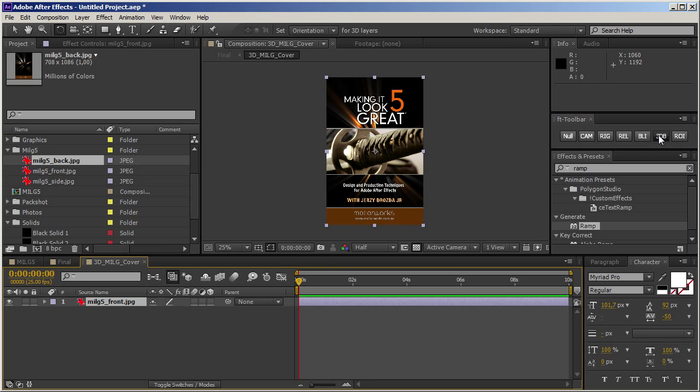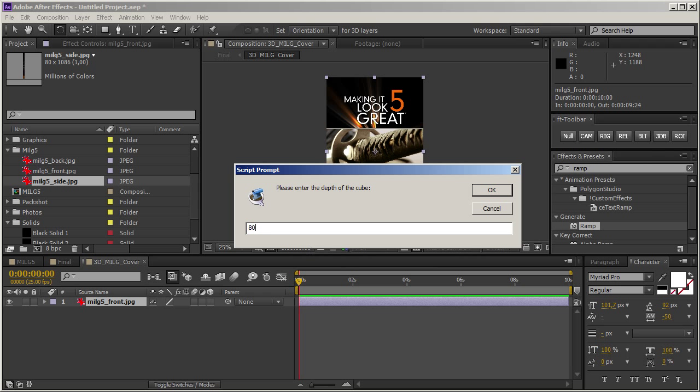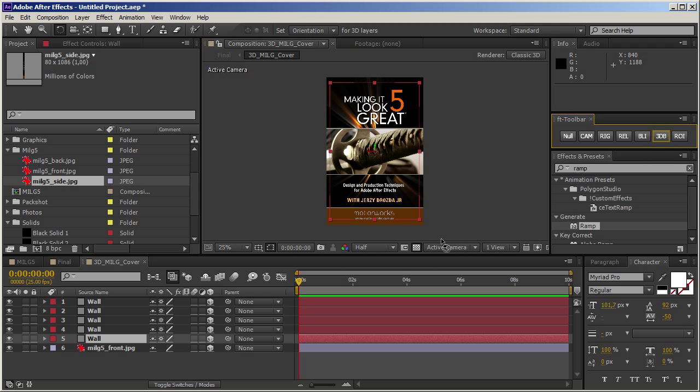The thing that I love about it, and that's the pure reason why I created it, is that it only asks you for the depth of the cube instead of asking you each time how wide and how tall it should be. It just assumes that if I have this layer selected, then those are the dimensions that we should use, and the only dimension missing is the depth. So since I do have the front, the back, and the side, I just need to check what width the side of my cube is. Therefore, when I click this button, I will just put 80 pixels inside the input box. So I'm just putting 80 in here, and now this has the proper size.